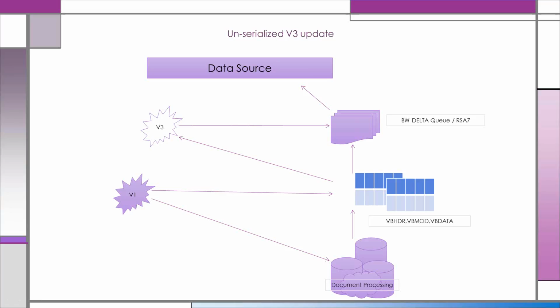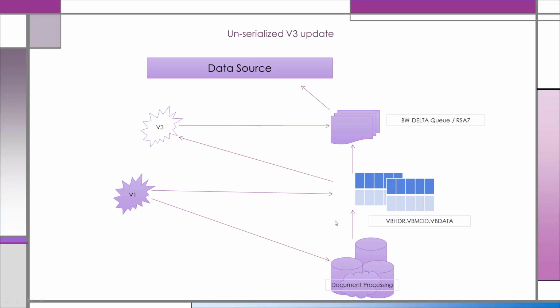For example, 10 users are there. So 10 users are creating sales documents. It just does not serialize the order of the data or document based on the timing. It just loads as and when the data is created. Okay, or the document is created.